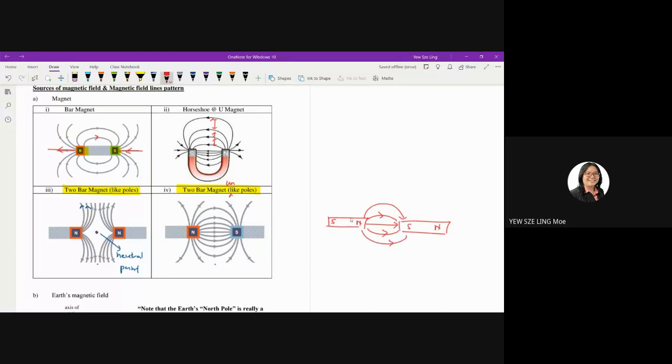Other than the lines given in the diagram, the field line also leaves from the north pole toward its own south pole. This is what happens in reality. It comes out of its own north pole and returns to its own south pole. So both magnets have their own magnetic field as well. So this is a complete diagram, with entering and leaving lines. I would prefer you to remember this one, because this is a complete diagram.